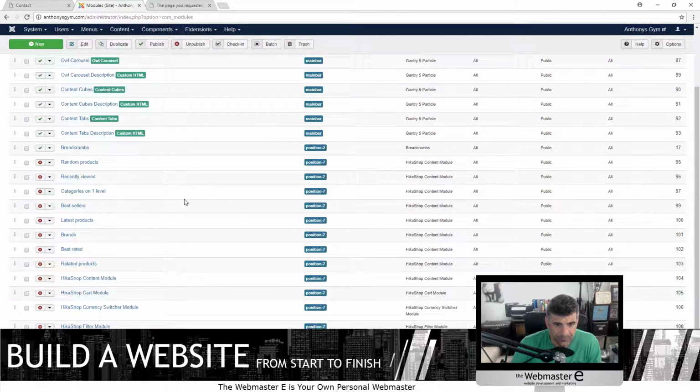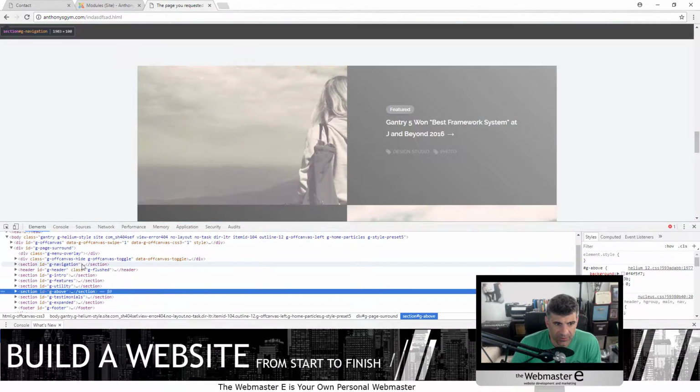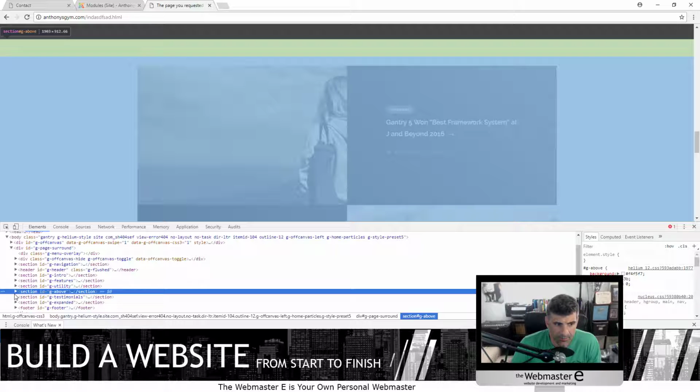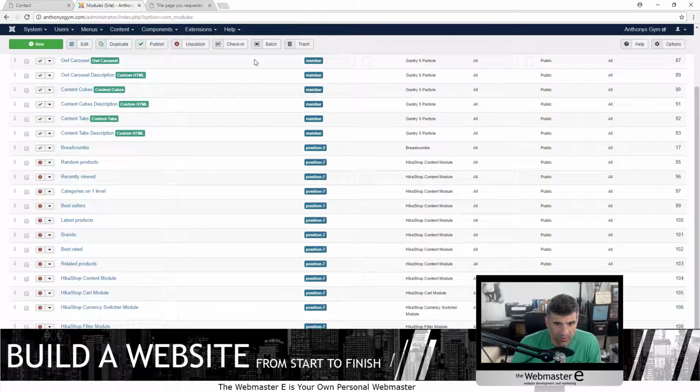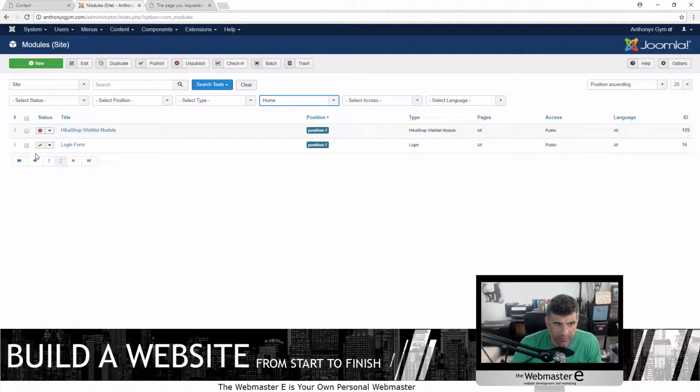All right. And these are all the ones that are on the home page as far as module positions. So this one here is in the G above section. There's testimonials, utility, features, intro, all those sections are in here. So go ahead and disable them from the home page. And the reason they're not there is because they're in the template.